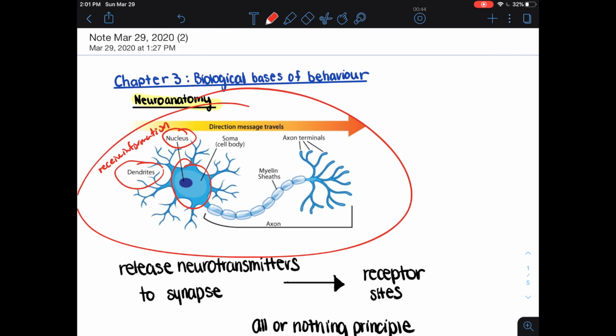just any normal cell. And then we have this really long connection called the axon, which is a wire-like structure that ends in your axon terminals or terminal buttons. And it is through here where you send signals. And the axon is covered by these little wrappings called myelin sheath. It's sort of like a cover on a wire. And these speed up neural impulses.